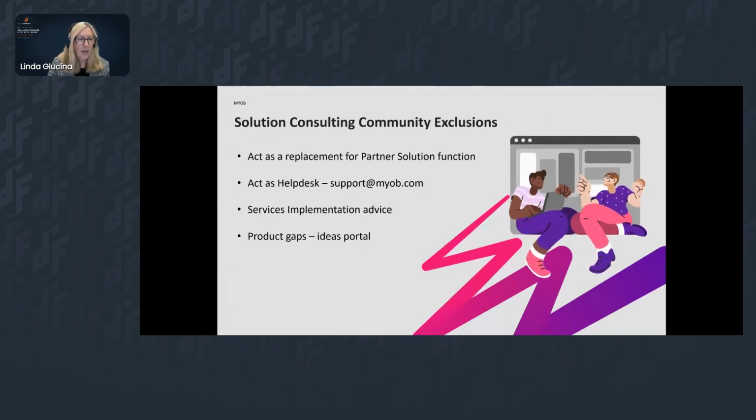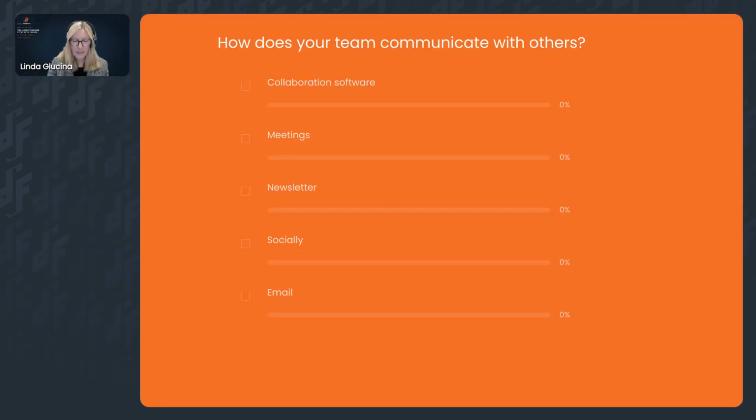So I'm just going to stop sharing now, and we'll just run the very last poll. So Matt, if I could just, yep. So what I want to understand is, how do you currently communicate with others within your organization or externally? So what are some of the tools that you use?